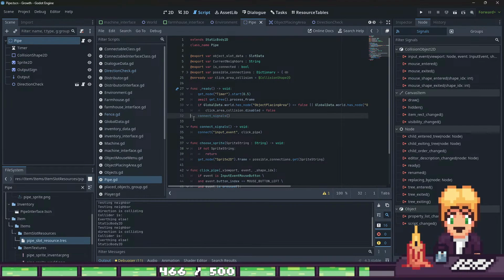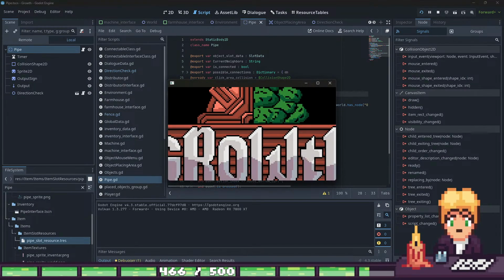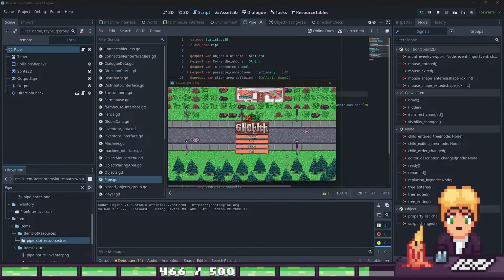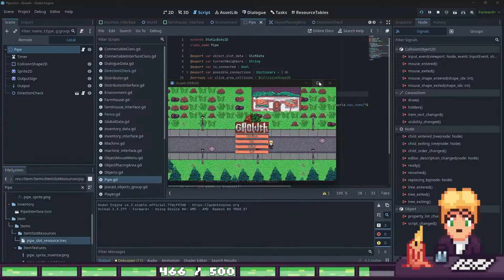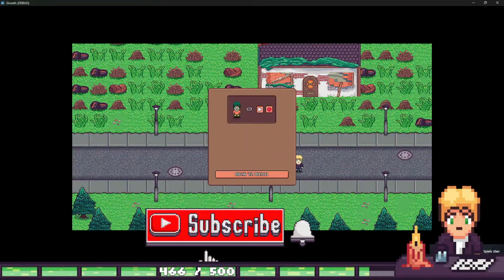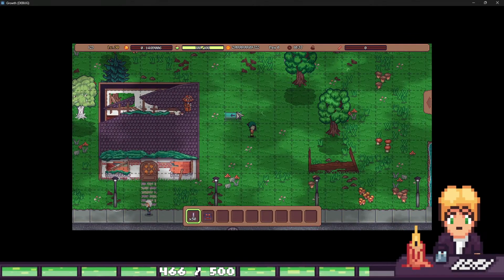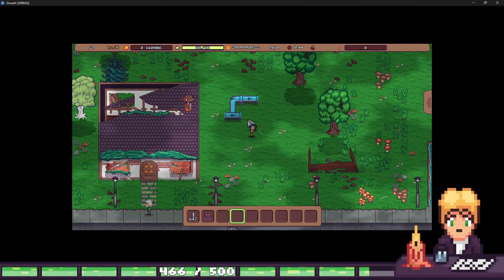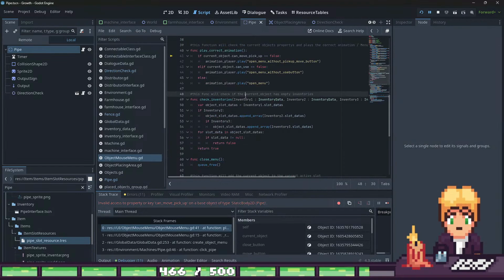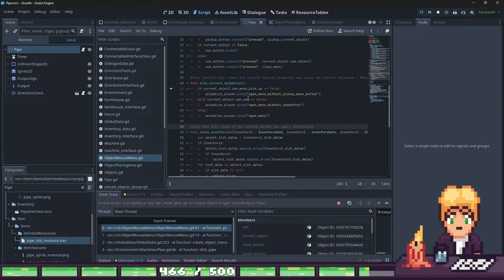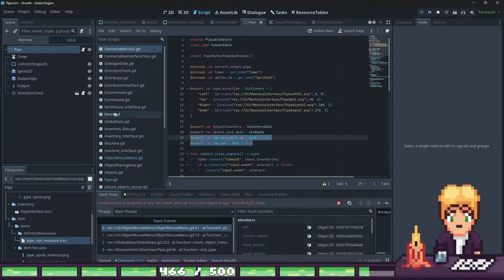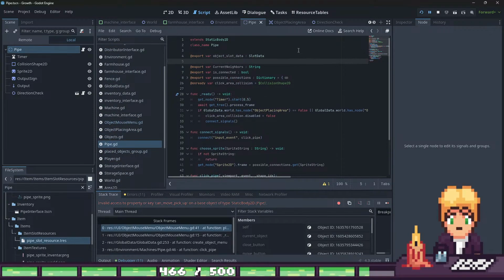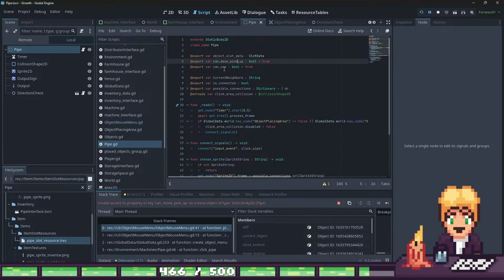Well, we also need to connect the signals. Here. Can move pickup, can use is false.